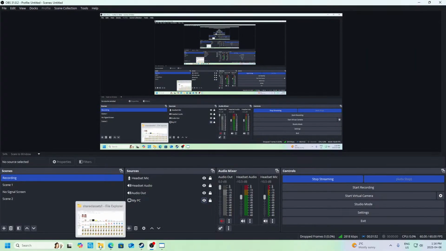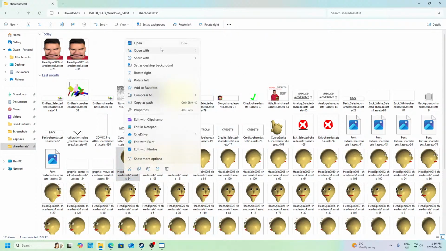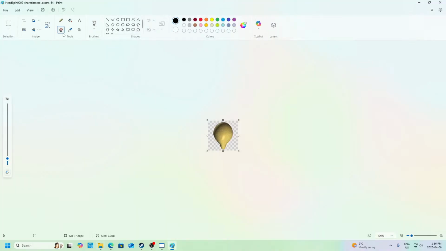Alright, so my custom Angry Doris texture is already set to 128 by 128 pixels, so I don't need to change the resolution anymore for this image because I already changed it. So all I gotta do is just replace the head spin texture with the custom Angry Doris texture I made. Oops, gotta make sure my video is turned on, because if it's not, you guys won't be able to see what I'm changing in today's stream.